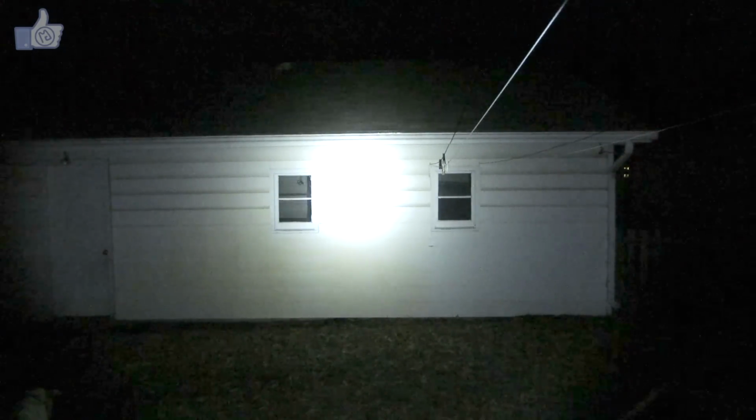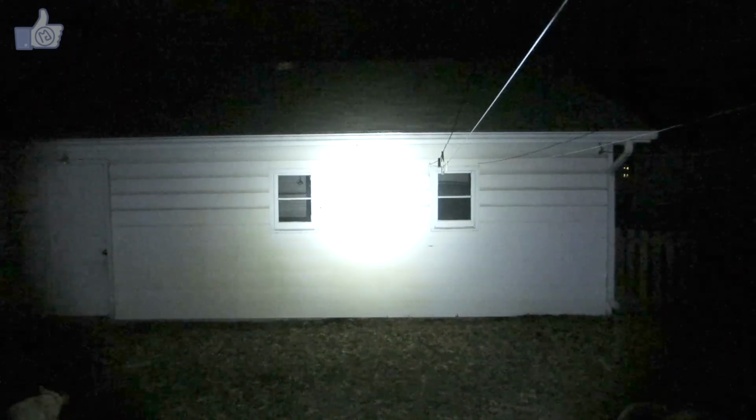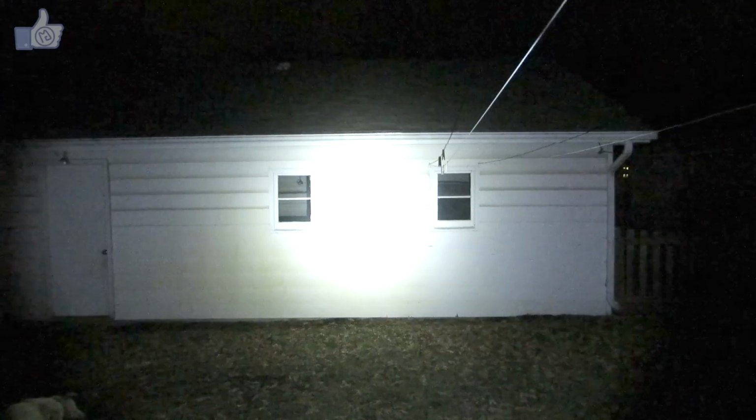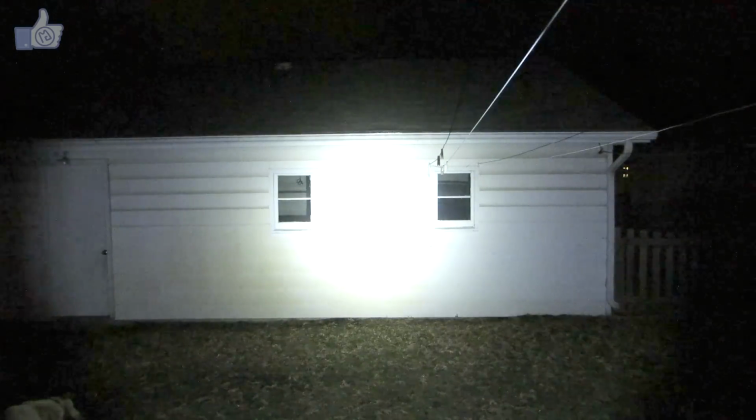So I'm going to go ahead and cycle through the modes. Oh, my mistake. I went to the strobe mode by accident. Held the button a little too long, so we'll just go with that while we have it. The next is the beacon. And then the SOS mode, again by holding the mode button. You cycle through these 3 special modes. That's the SOS. Okay, so we'll go back to the regular modes. Just a single click to the forward mode button. That's the lowest mode. 2, 3, 4, and 5. So those are the 5 brightnesses that it has.